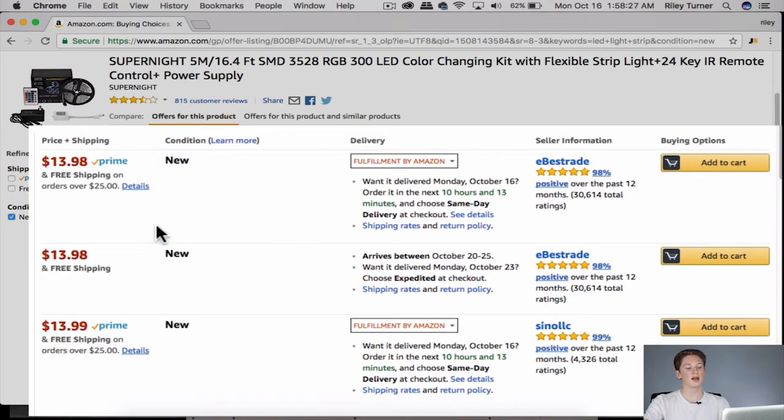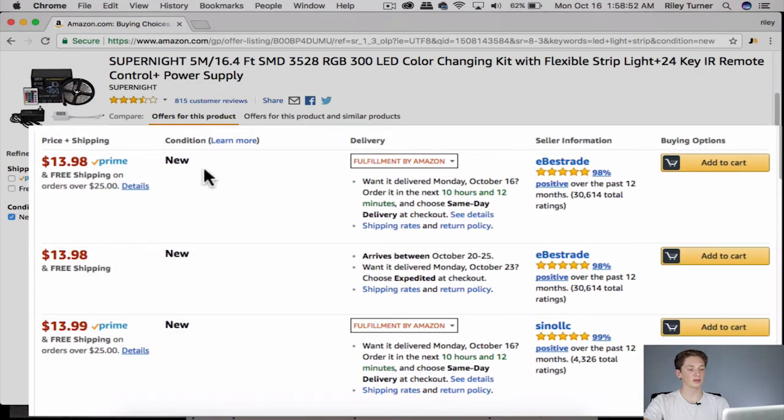That means he has Prime shipping, which means it's shipped by Amazon. If you do FBA, which you all will be if you're listening to me, you're going to have Prime shipping because Amazon's going to be fulfilling your product for you. And that means automatically you're going to have the jump on any other listing that tries to hijack you unless they have Prime as well. So this guy has Prime and this guy does not.